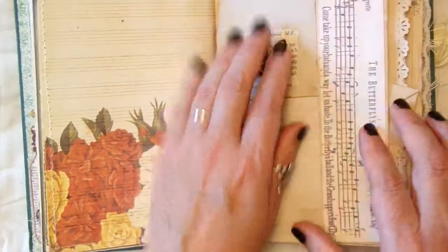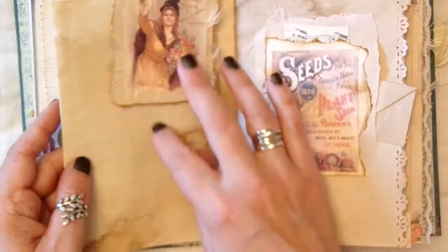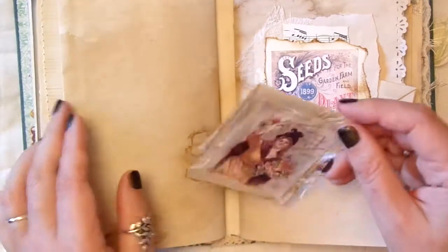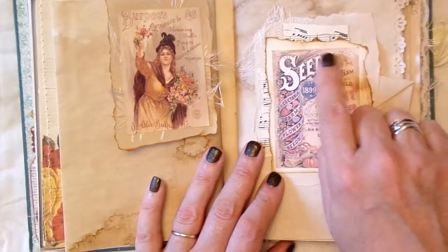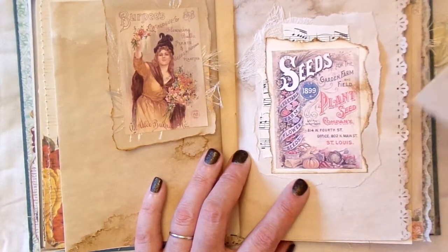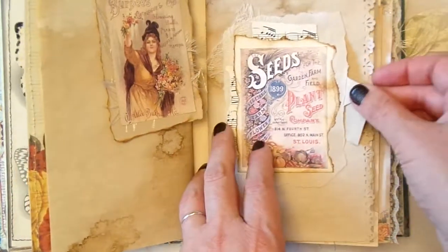We're on the last page of this signature. This again folds out - I love this. I just cut the top off a piece of music paper - the Butterfly's Ball - I thought that was so good with this. This is again a Girl on the Ridge idea - basically just a page topper. I put a lovely image on there with some eyelash trim and rubber stamped on the back of the book page. Then going into the second signature, I used another image from the same set to tie in with the end of the first signature, and made another little Girl on the Ridge faux envelope that you fold up to journal in.